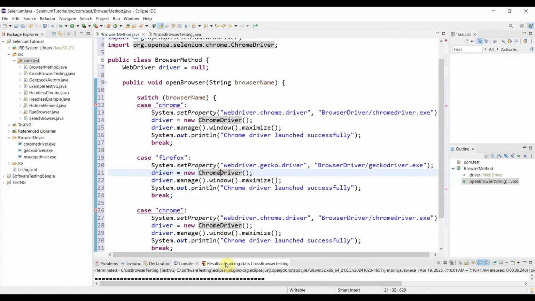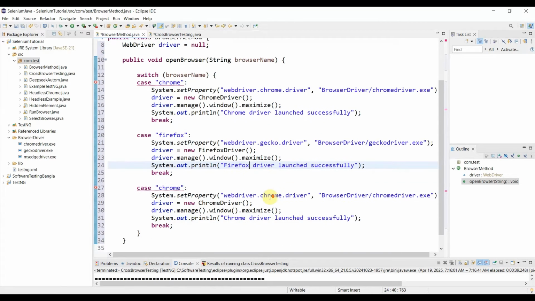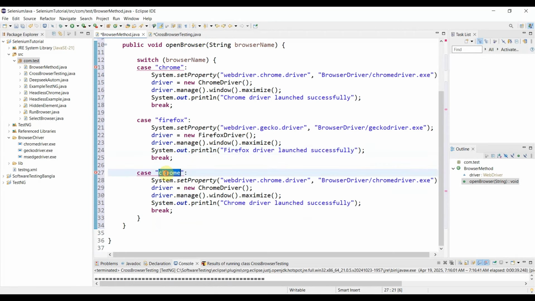Then we need to place FirefoxDriver over here. Red mark, mouse over, import FirefoxDriver. Then we need to replace over here Firefox. Then again, for Microsoft Edge, here we need to do Edge, and the Edge driver exe file name is msedgedriver.